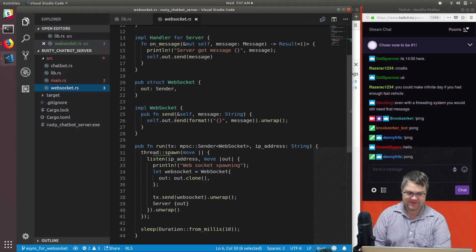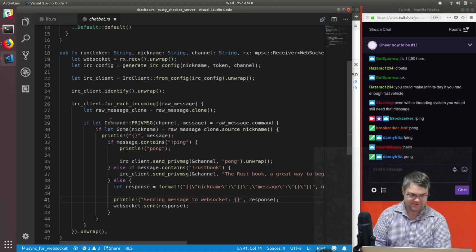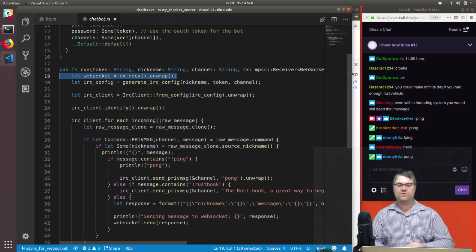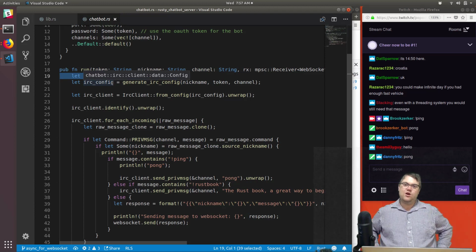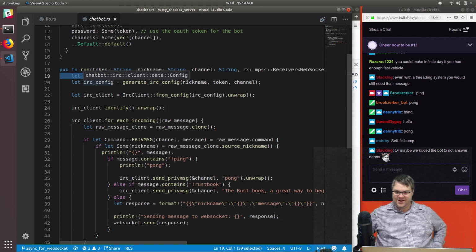So in Chatbot, we need access. Here's our problem. We're waiting right here. So if we had a queuing system, or rather, maybe not a queuing system, self fist bump. Or maybe we coded the bot to not answer Danny. That would be mean. It randomly chooses one person: you will never be answered again. Or maybe that's it. I have a fully working bot. I have blacklisted all of you because I don't want to have to answer you.